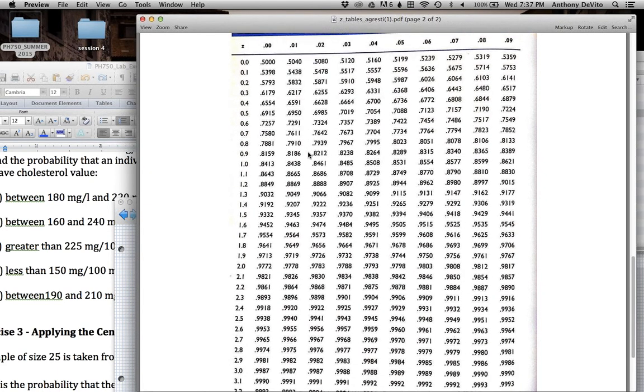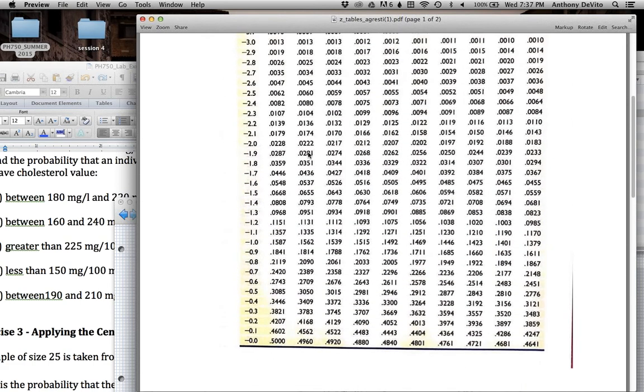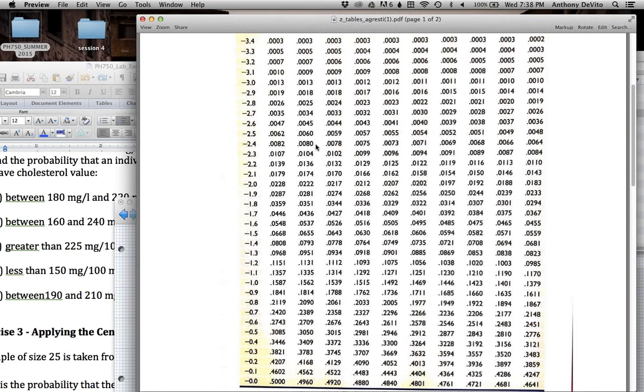Okay, so at any rate, negative 2.5. So that's going to be on the other side of the mean. So you can use the other tables to do this. Use a single table to get the areas that you need, and then take advantage of the fact that the standard normal distribution is symmetrical. This table actually makes it a little easier for you.